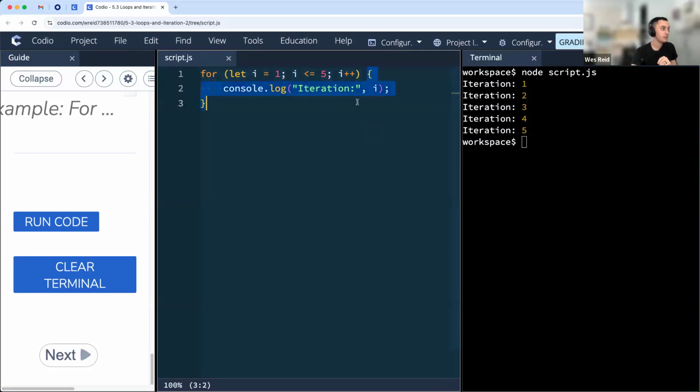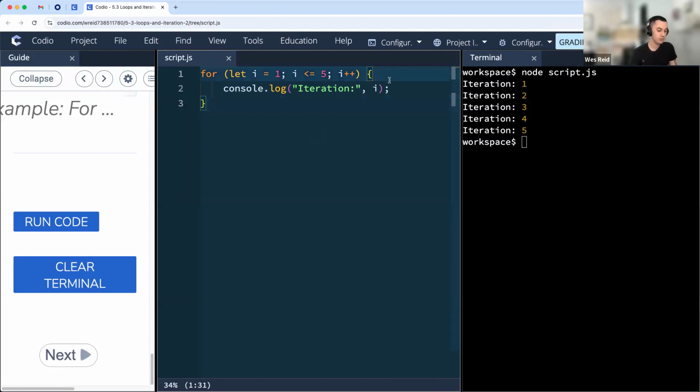At the end of this block of code, we then increase i by 1 and reassign it to that variable. i is then 2. 2 is still less than or equal to 5. So we print it out again, so on and so forth until i is equal to, we'll do this last one, so i equals 5. i is indeed less than or equal to 5. We print out iteration 5. i increases, i is then 6. So because i is 6, that is no longer less than or equal to 5. And then we move on. That for loop is complete. So it just keeps iterating until that condition ends up being false. And that is a for loop.